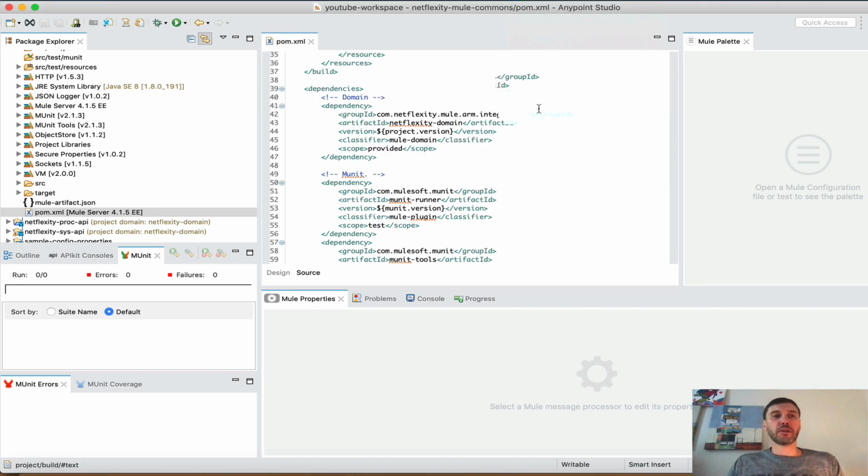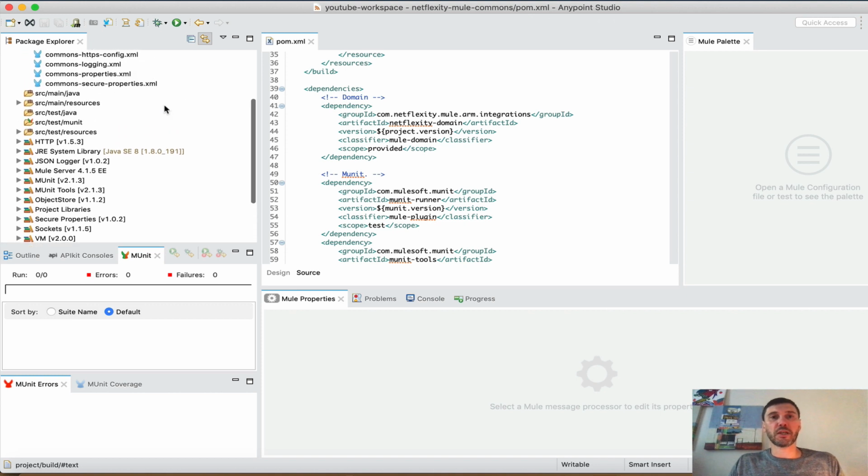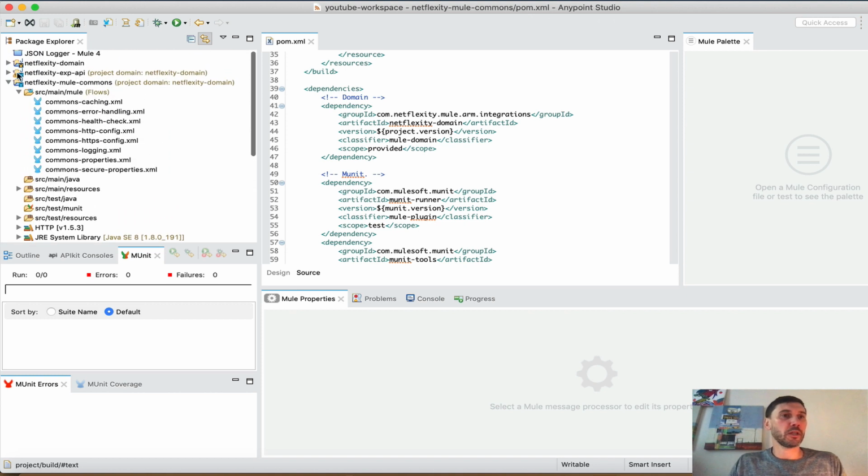So the end result, once you build this project, will be a jar file, a library, and you can include it into any of your applications as a simple dependency, like you add any of the libraries as dependencies. So let's take a look at how we can accomplish that.